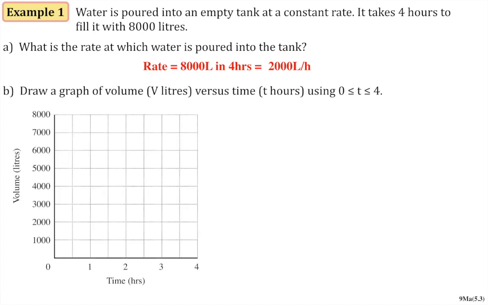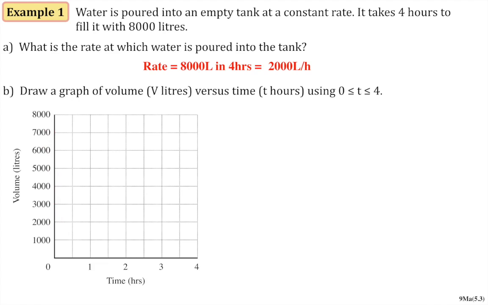Okay, so let's draw a graph. Well, we've got our axes already marked out. Our time axis is always going to be the horizontal axis. So we've got our time in hours. Every 2 squares represents an hour, which means 1 square would be half an hour. There's 1, 1.5 hours, 2, 2.5 hours, 3 hours, so on. And our vertical axis is going up in 1,000 litre lots.